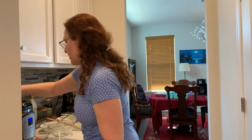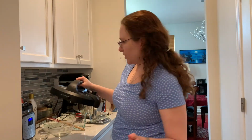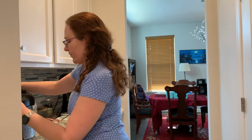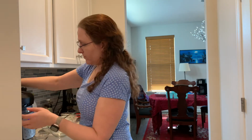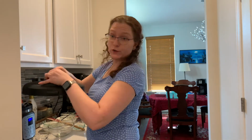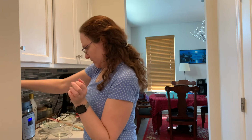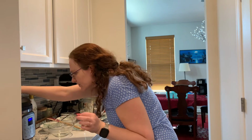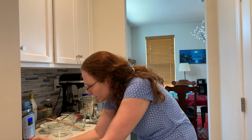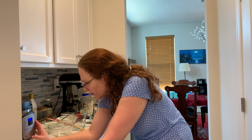Okay, now I'm ready to put my lid on. Once again, I'm actually going to put it in here for 35 minutes. If I can figure out which way my lid goes. Okay, that's on open. That's on close. There we go. So let's start it.